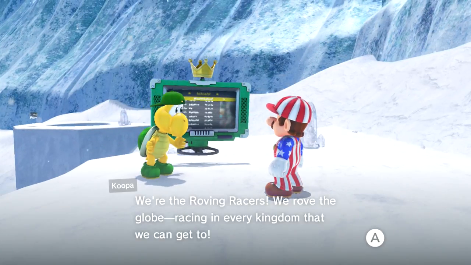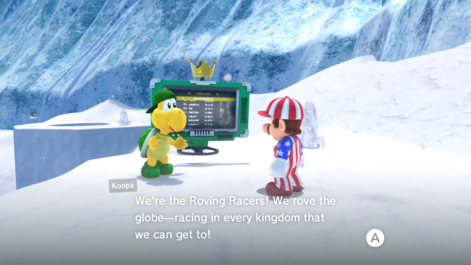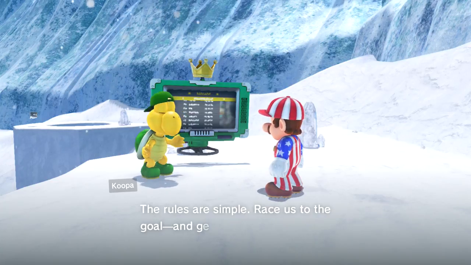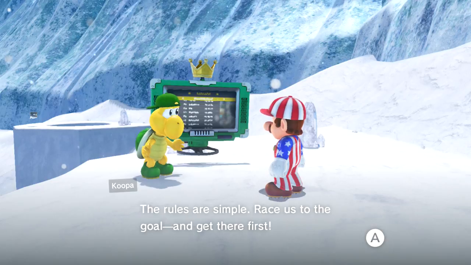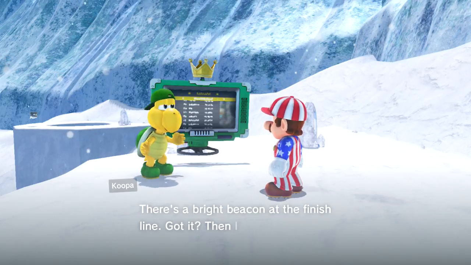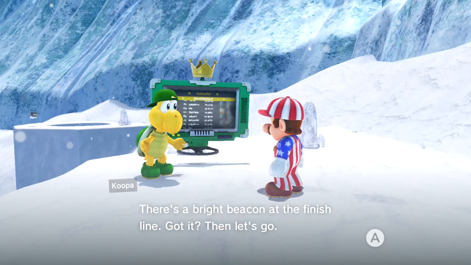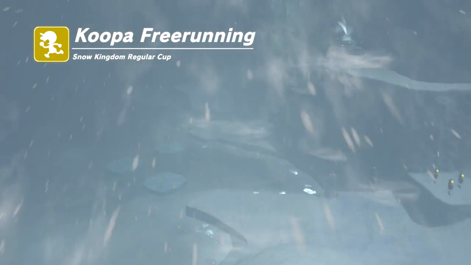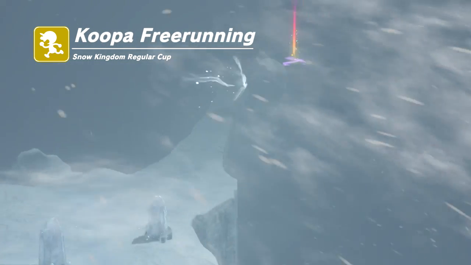We're the roving racers. We rove the globe, racing in every kingdom we can get to. Okay, let's do it. Where are we racing to? The rules are simple, race us to the goal and get there first. There's a bright beacon at the finish line, got it? Sure. Ooh, Koopa free running Snow Kingdom Regular Cup.